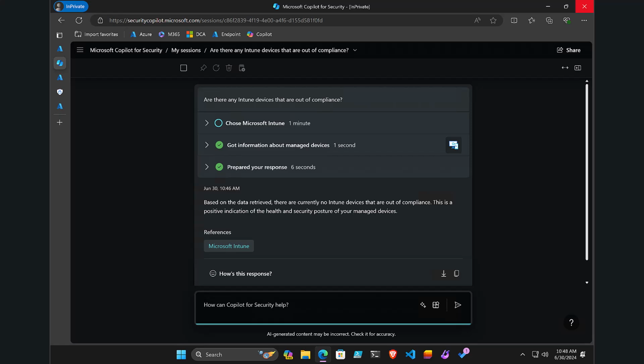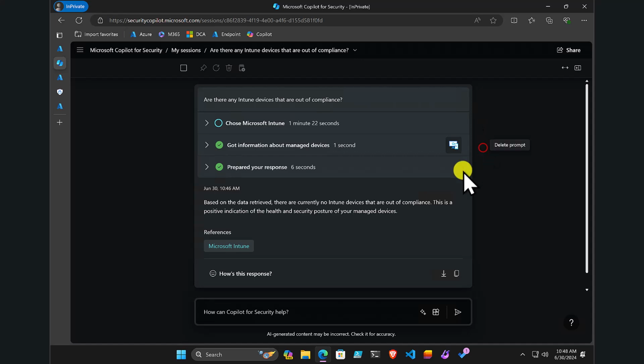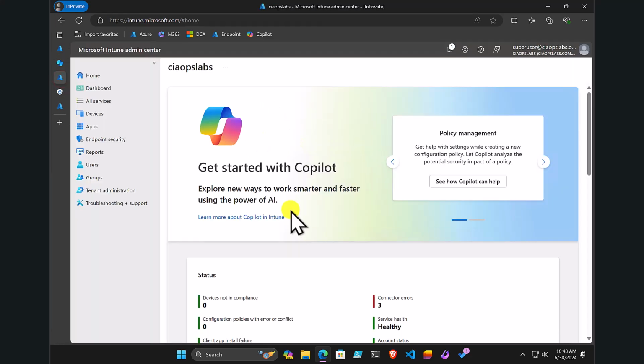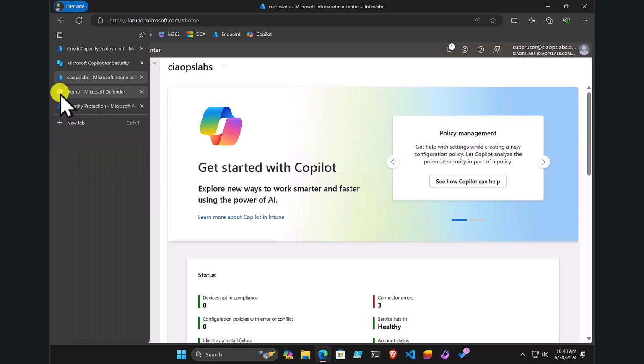But remember, you can always come back to this general chat interface, and it's going to be able to give you that sort of information as well, because it is connected there, and you'll see how it's getting information from a connected service here, basically, being Intune. So all of that is available to you, whether you do it from the Intune interface or from the generalized chat style interface. All of that will be available in Intune once you turn on Copilot for Security through the different locations, and that will grow again over time.